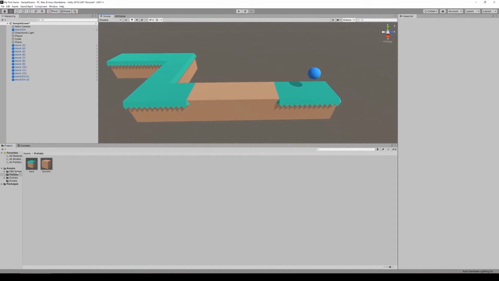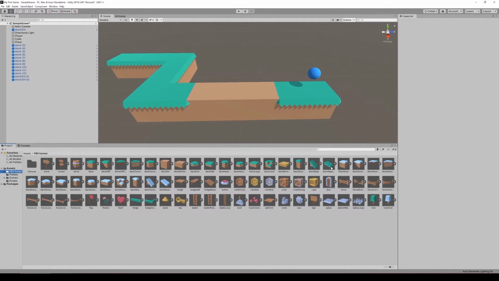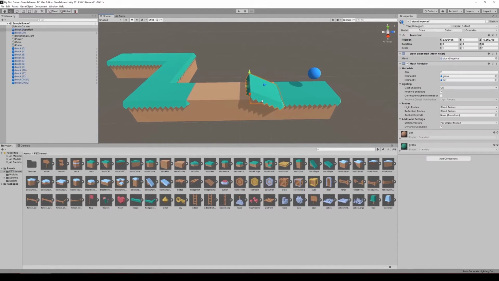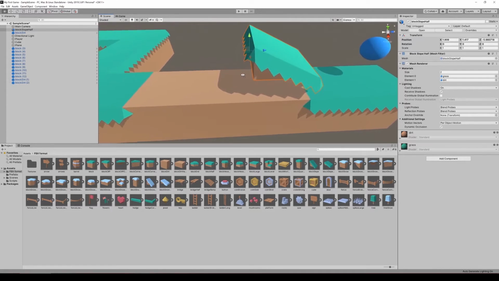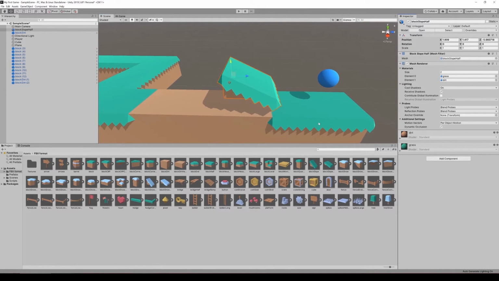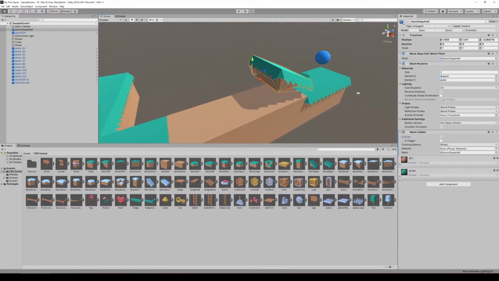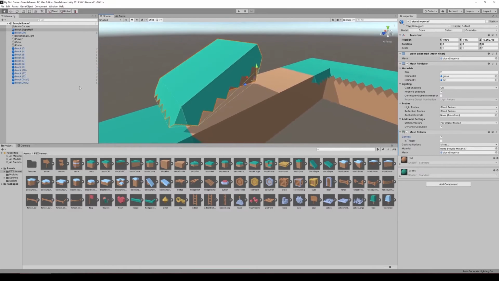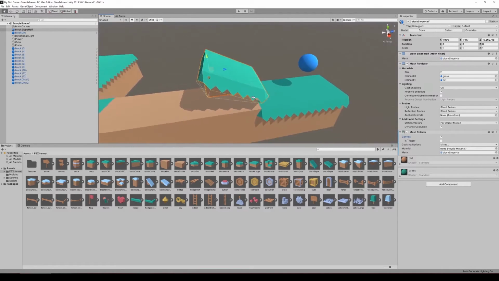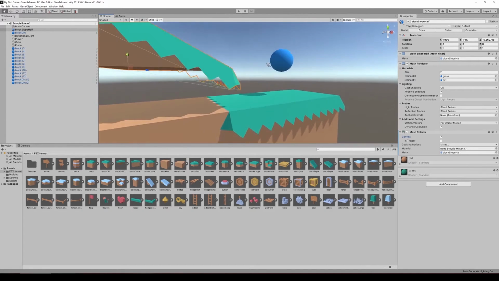Cool. So let's get a little ramp going. Here it is, a little slope. So let's bring that in. Now, unfortunately, there are no triangle colliders. So for this one, we're just going to use a mesh collider. What that's going to do is generate a collider based on the mesh provided. If we tick convex, then we'll have a mesh that looks like that. So it's following the shape of the mesh rather than a basic cube or sphere or something like that.